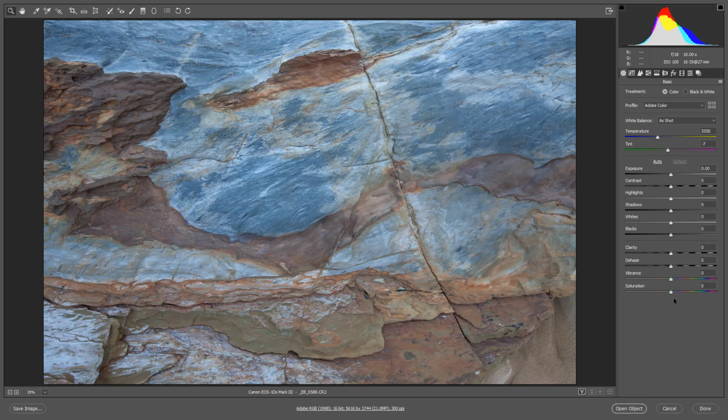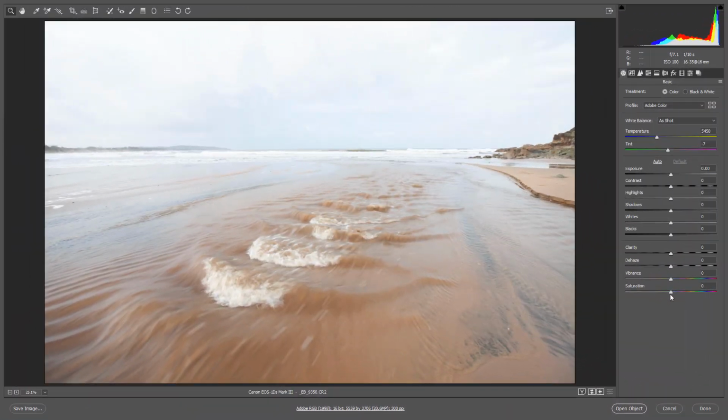But what can we expect to see if we take a picture that contains predominantly light tones? Now if you look up at the top right of the screen, you can see that the histogram is all stacked up on the right hand side. The right hand side is where all the light pixels are, and then we look at the picture and we can see the correlation between the two.